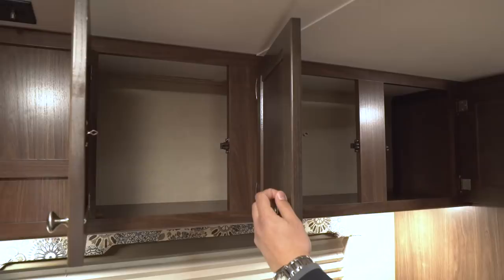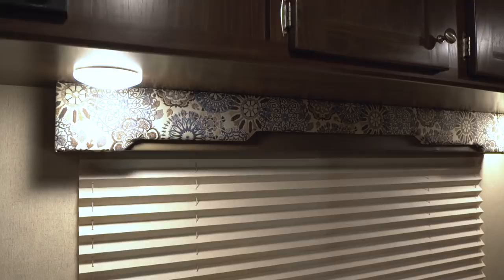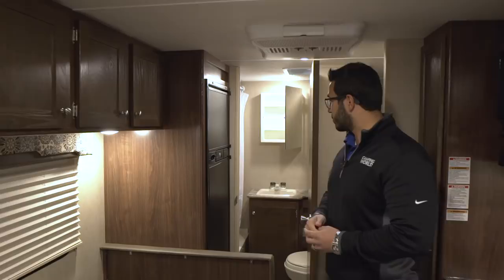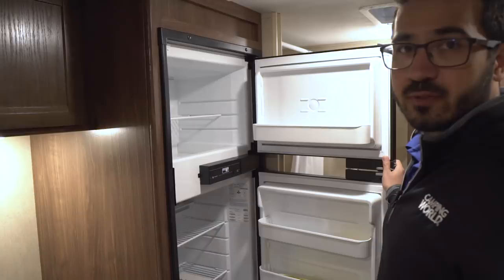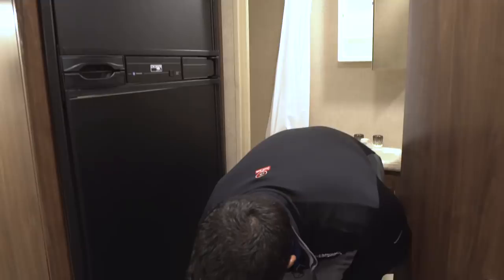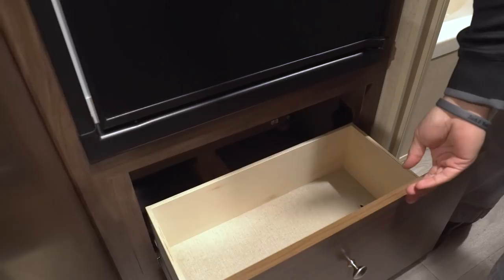Underneath you have a couple of LED lights as well as an electrical outlet, so if you need to plug in a tablet, laptop, or anything like that, you have a spot to do so. Moving back a bit, we get into the Norcold fridge-freezer unit — it's six cubic feet, so plenty of space. This unit runs off both propane and electric and has automatic switchover. Right down underneath, there's a big drawer — decent size — which I like because most manufacturers would just put a blank panel there, but they actually utilize the space.